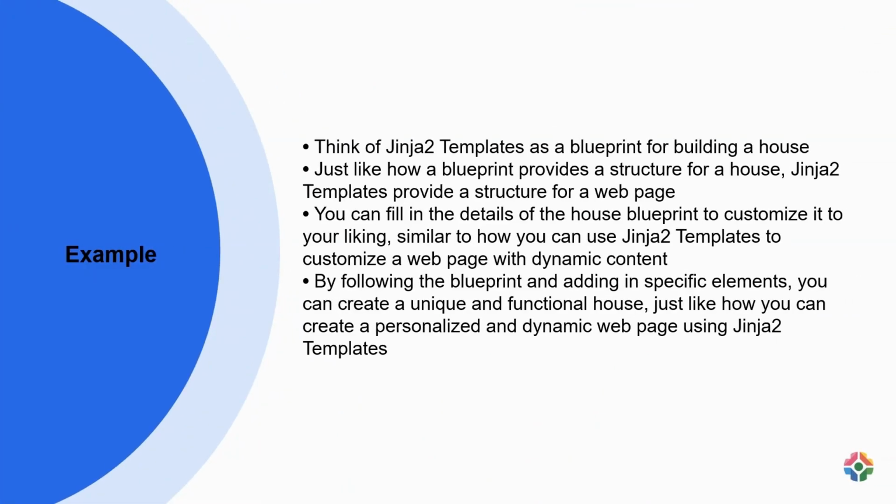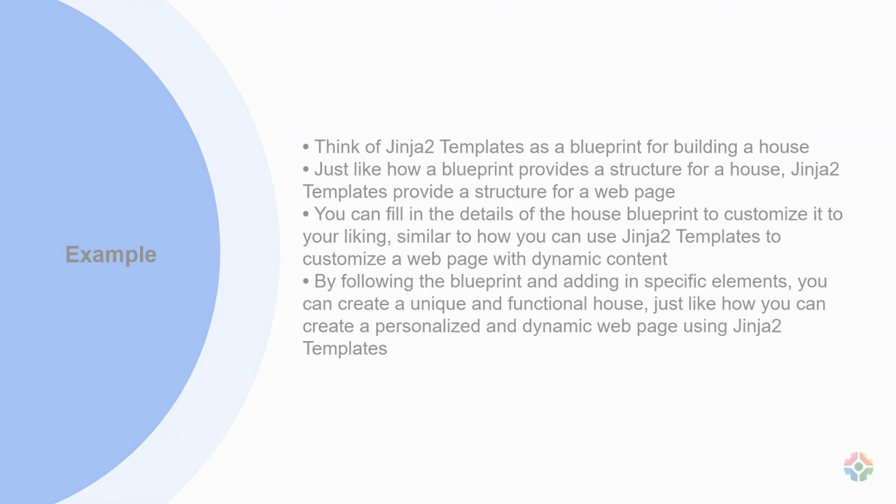Think of Jinja2 templates as a blueprint for building a house. Just like how a blueprint provides a structure for a house, Jinja2 templates provide a structure for a web page. You can fill in the details of the house blueprint to customize it to your liking, similar to how you can use Jinja2 templates to customize a web page with dynamic content. By following the blueprint and adding in specific elements, you can create a unique and functional house, just like how you can create a personalized and dynamic web page using Jinja2 templates.